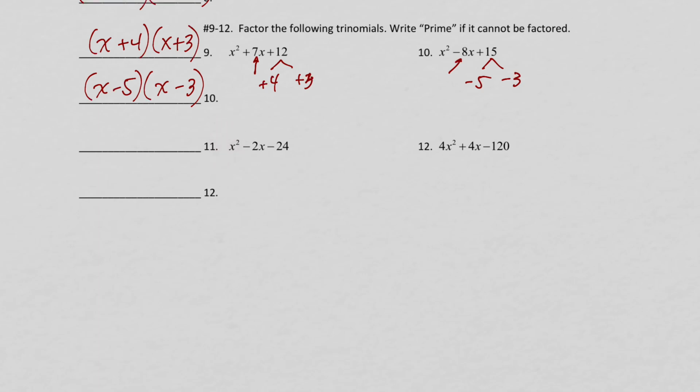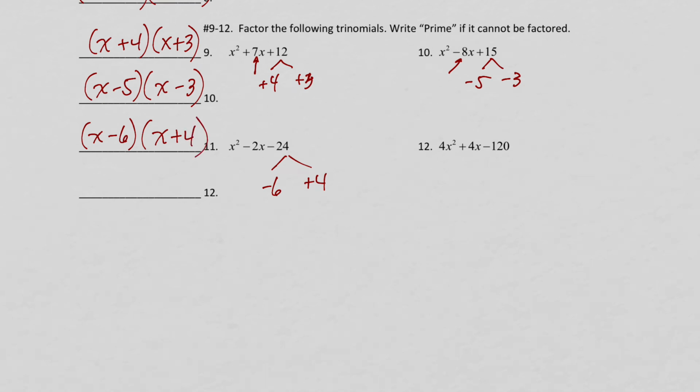Again, we have no leading coefficient, so we're looking for factors of negative 24 that add up to negative 2. So 6 and 4 are factors of 24, but one's got to be positive and one's negative. We have to make the 6 negative and this positive, because when we add them up, we have to get to negative 2, not positive 2. And these have to multiply to negative 24. So here we're done. X minus 6 and x plus 4.